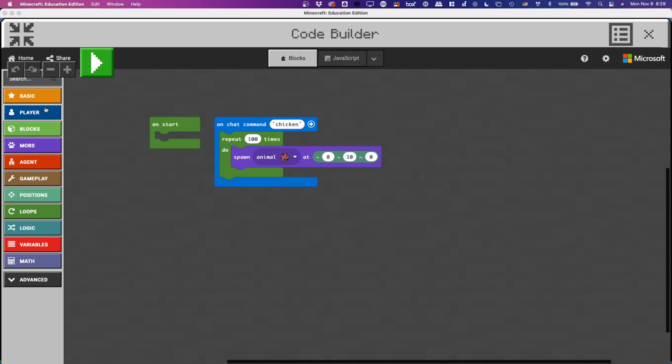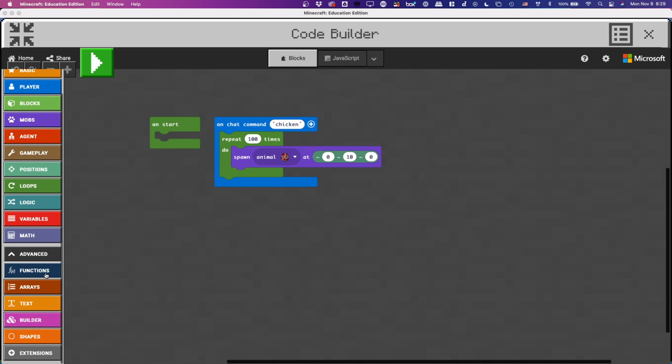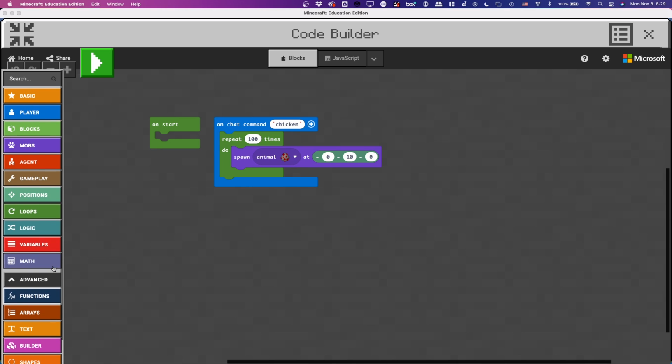And the whole point of all of these tutorials is basically to go through and teach you all of the necessary pieces. How do you do loops? Well, we kind of already saw one, repeating something 50 times or whatever. That's pretty obvious how that ought to work. But there's some stuff that isn't necessarily obvious, for example the variables, or the agent, or how you do functions and things of that sort. And then of course there's the advanced tab that's going to get you functions, arrays, the builder, shapes, extensions. There aren't any extensions that I can find for the Minecraft thing, so obviously we won't use that.